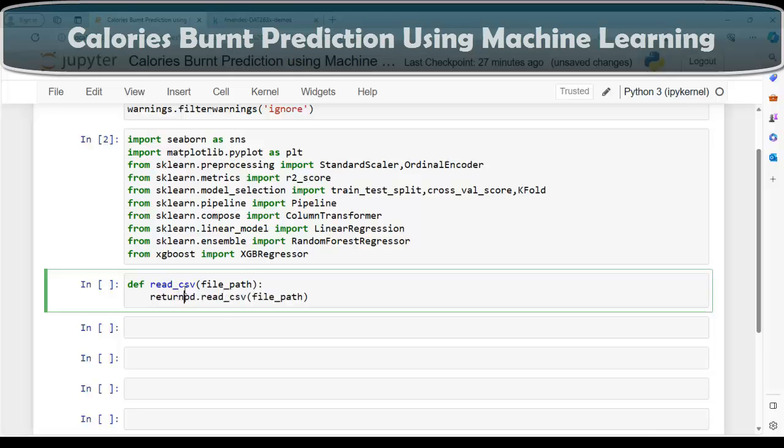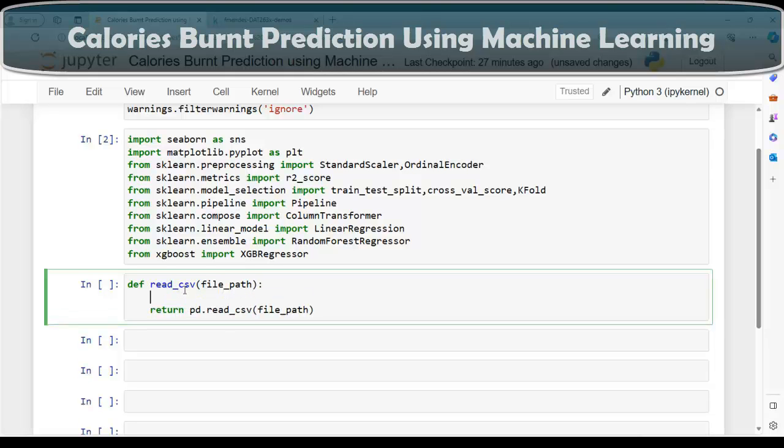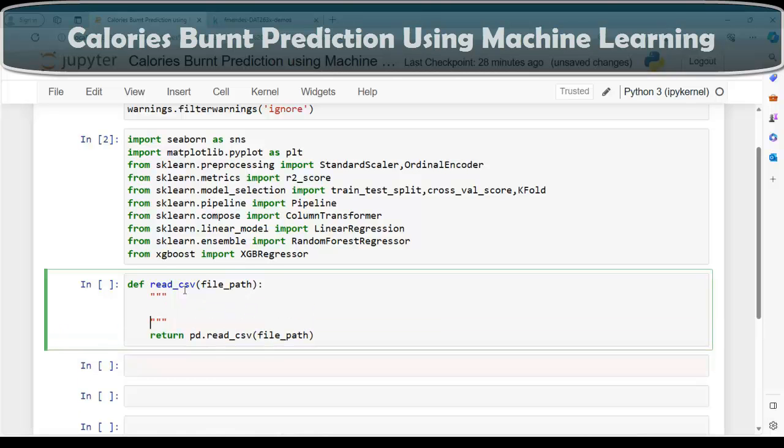And let's return this. But first, let's write something about this function so that other users can understand what this function can do and which parameters, including their types, it takes. So this is called a docstring and we are going to write a docstring for each and every function that we create. We have to write a docstring in triple quotes in Python.